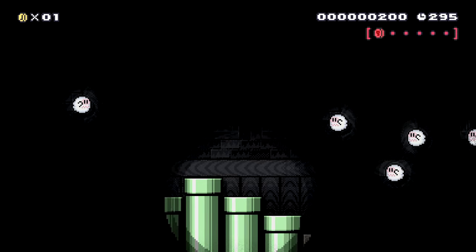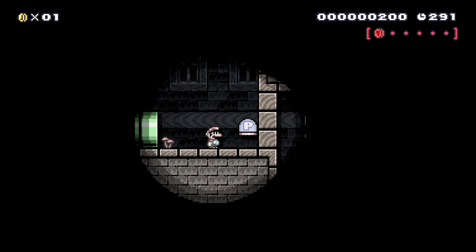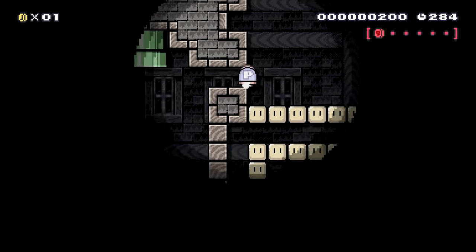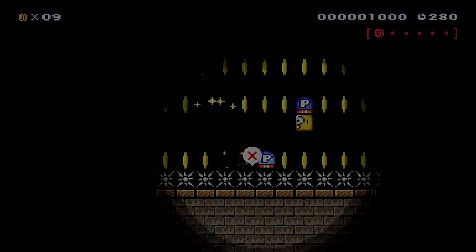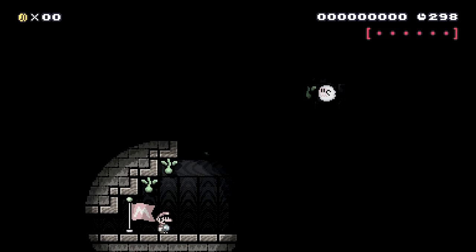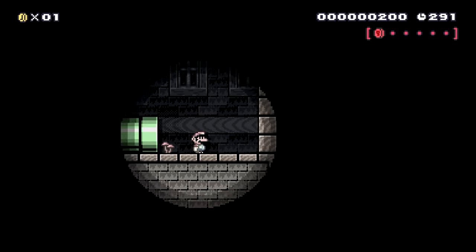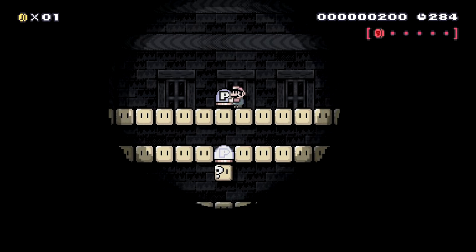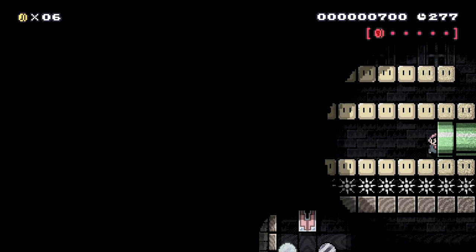Damn it! Okay, so I'm gonna do the fourth one first, because I know for a fact I can cheese that one. Okay, so we're gonna press that. Get another one. Run quickly, Mario! Okay, hit the first P-switch. Get the second one. Jump up. Go right here. Okay, cool.